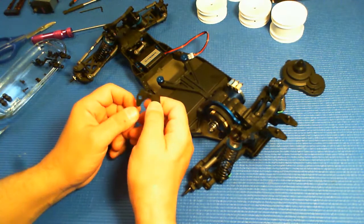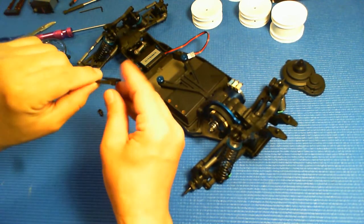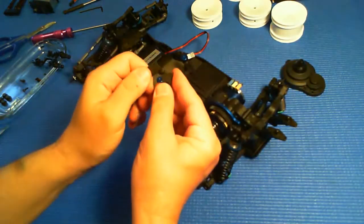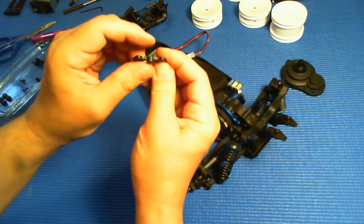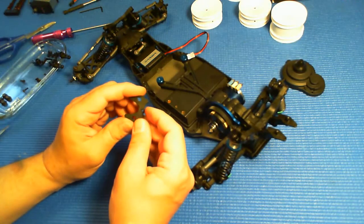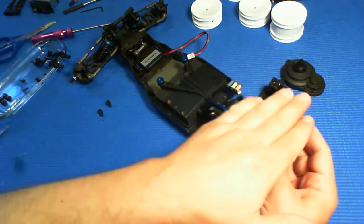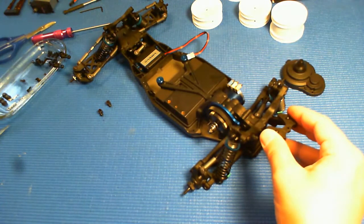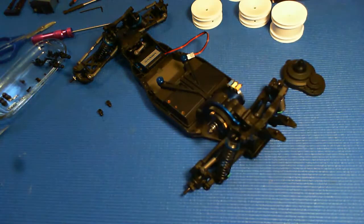A couple of little items — in the bag that the wheels come in, you're going to find a little angled wedge for the rear wing. This is something that is new: instead of being two pieces, it's now one piece, and there's a hole here with a little bit of extra thickness. It looks like something that you could put a grub screw in from below. When the wing is on, you could adjust that screw to tighten the wing against the body pins, and perhaps adjust the angle a little bit, or at least make the wing stable so it doesn't rock around.